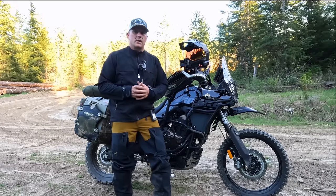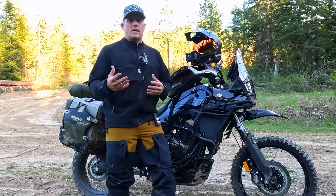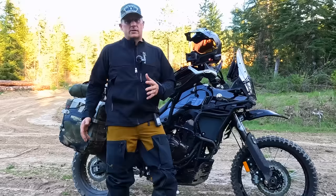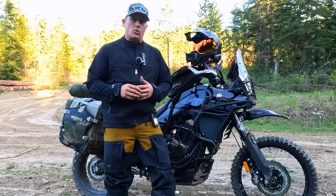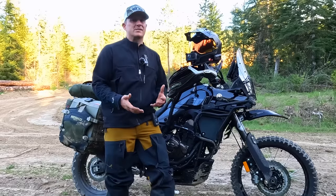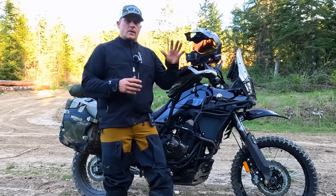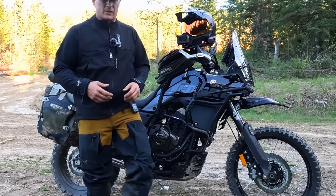We wanted to make this build something that anybody could do when they want to add parts to a bike. So in the beginning, we had some big plans to add a nav tower, a rally tower, things like that, and an Akrapovic exhaust. We're going to do the suspension to the nines. And then it just didn't make a whole lot of sense to say, hey, this is the bike that we built, you should build that bike, because not everybody can do that. So we sat back and thought, what can we do to make this bike comfortable on the highway, perform great in the dirt, and then, let's be honest, it looks sexy.